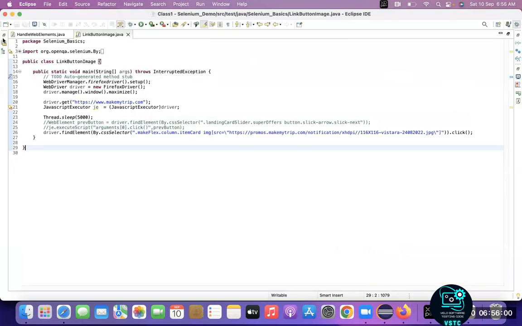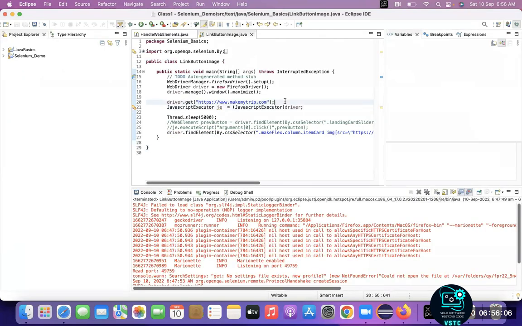Now let me create a new class. I'll copy till here. Okay. So as it is working without JavaScript executor, I'm not going to use JavaScript executor. So let me copy till here.